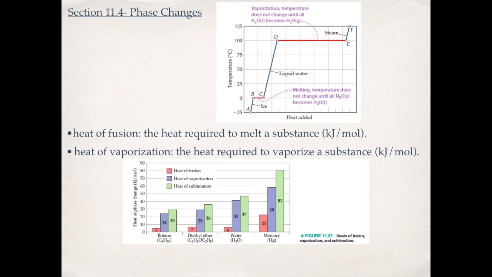If you notice in the phase change diagram above, BC, that line is much shorter than DE. DE is much longer, and the heat of vaporization is much higher than the heat of fusion, because much more energy is required to completely break the intermolecular attractions between molecules to make sure that gases can then move much more freely than a liquid does.